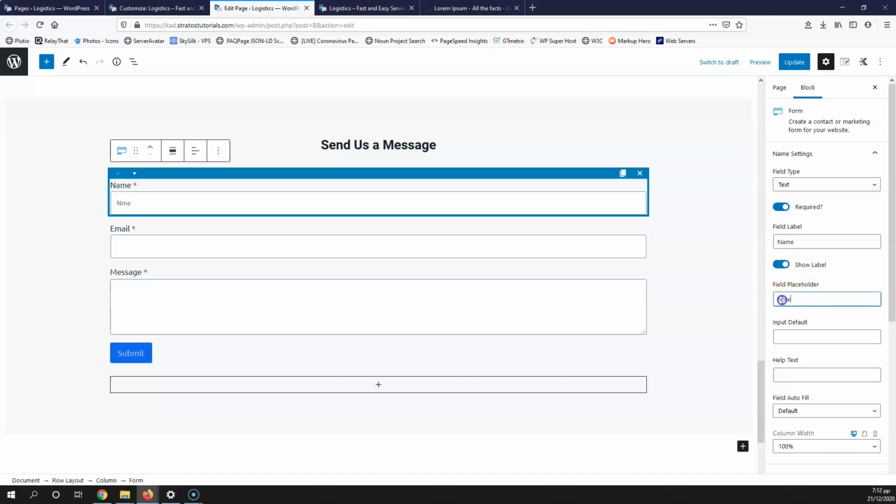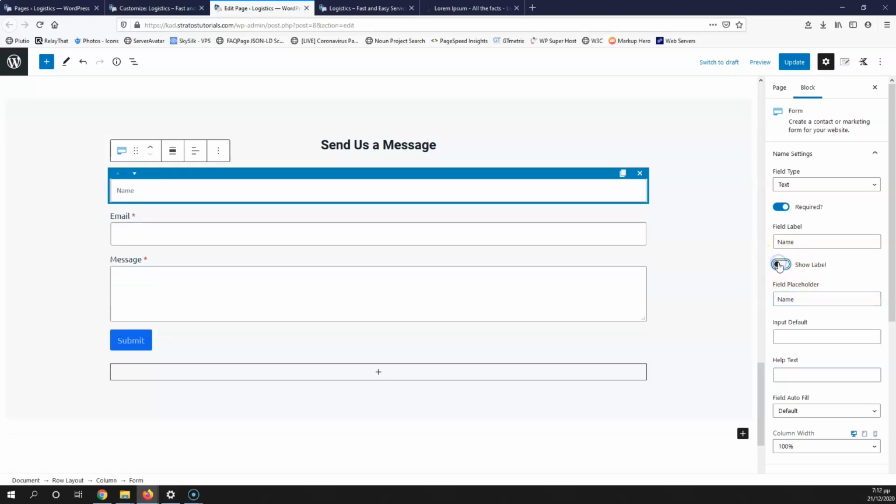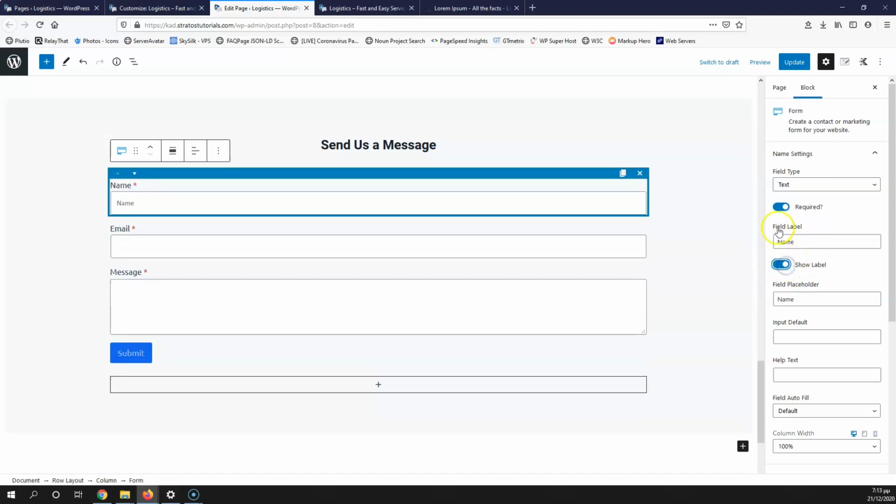Now if you do that, keep in mind that it's not too good to do that, because in some cases someone may click here and forget that they're supposed to write their name down here. Also, there are some people with disabilities who may need to see above whatever they want to write so they can remember, or there are tools that will read the content. There are many reasons that you should always show the label here, even if it's not looking too good, and just delete that. We don't need that in the name.